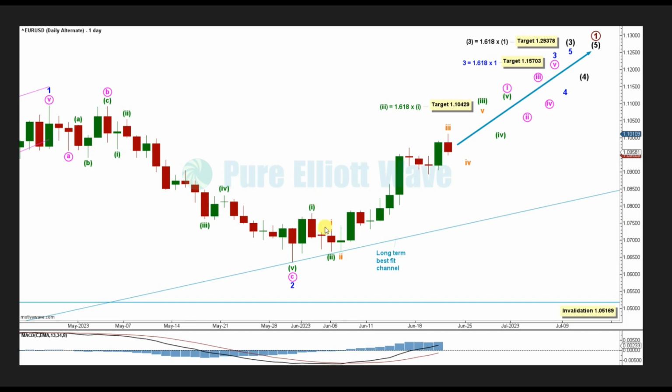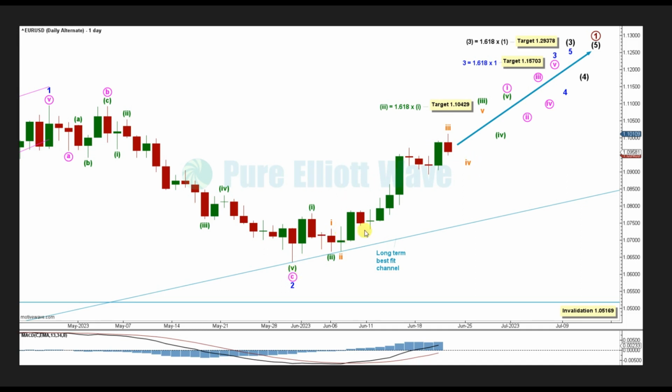We could see a 1 and a 2 going up into a third wave upwards. So this is a very bullish count. And the invalidation on the bearish count, which I just showed you, was up here. So if price broke that, we'd likely see some more upwards movement. Important to note that this count as well was expecting a pullback.